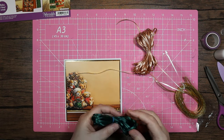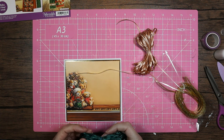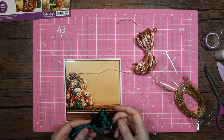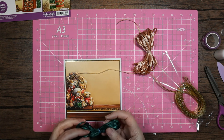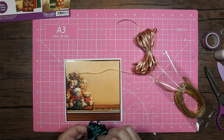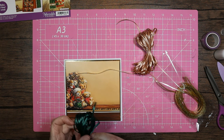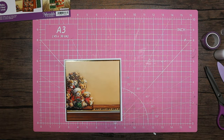So these are just new ribbons that I just got from AliExpress. I think they're about 50p for each bundle. And I got one of each colour. Just need to find the end. Here we go. Yeah, feeling the green. So let's pop the tape there. So just need to pull this through.